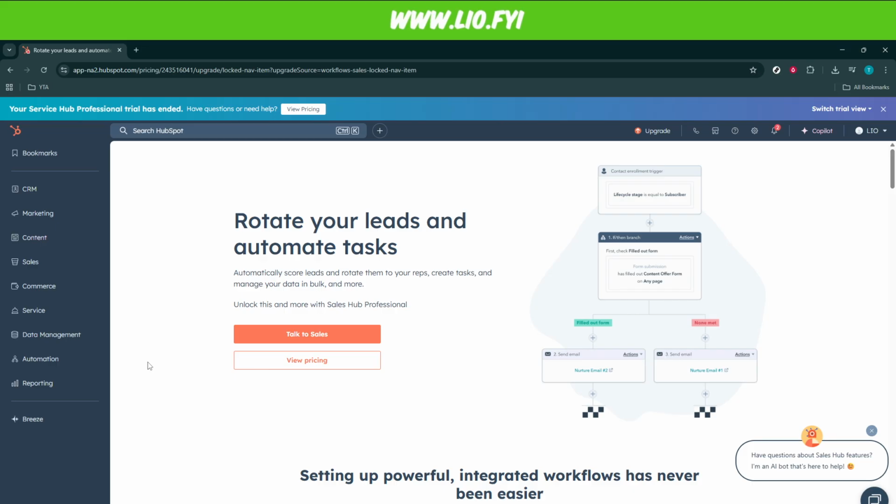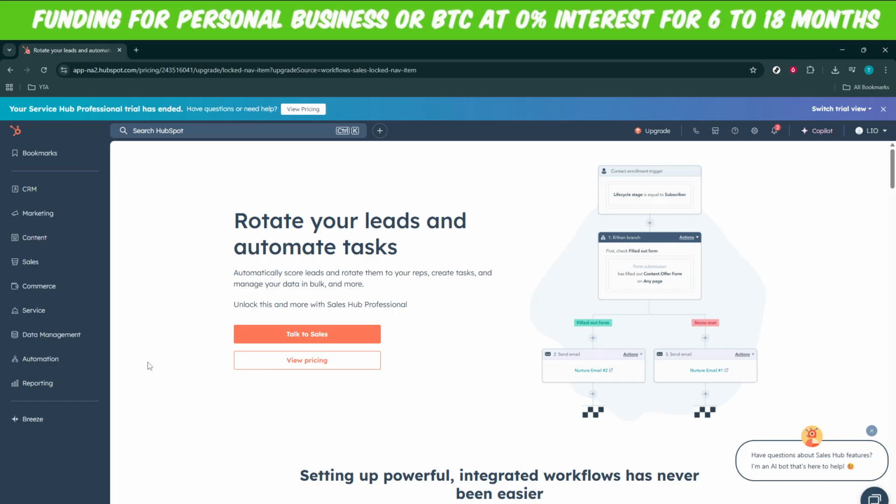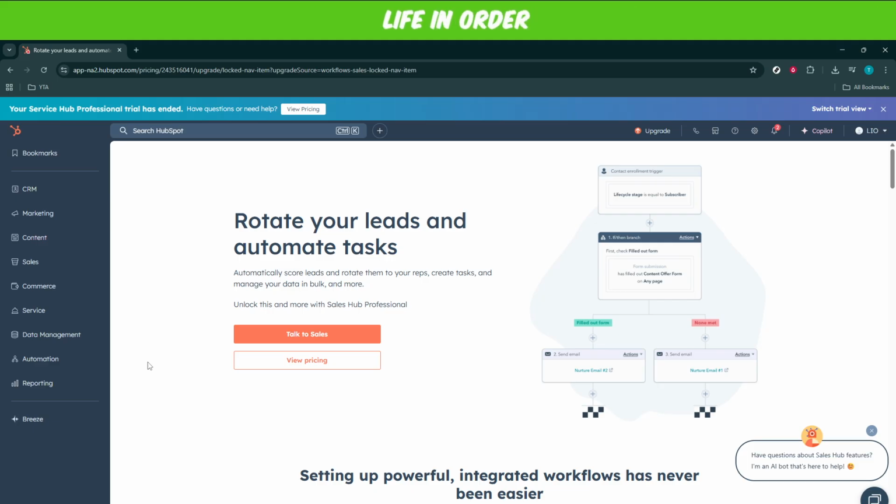To wrap it all together, successfully navigating through the HubSpot user guide to access automation and workflows will undoubtedly enhance your ability to automate routine tasks and optimize your business processes. I hope this guide has been helpful and that you feel more confident in utilizing HubSpot's powerful automation features.